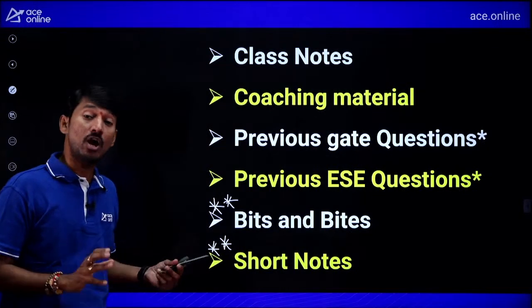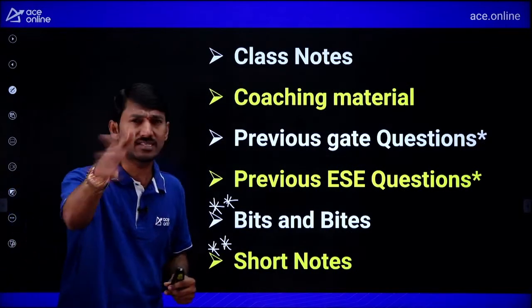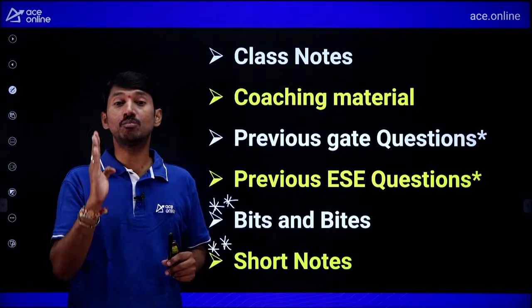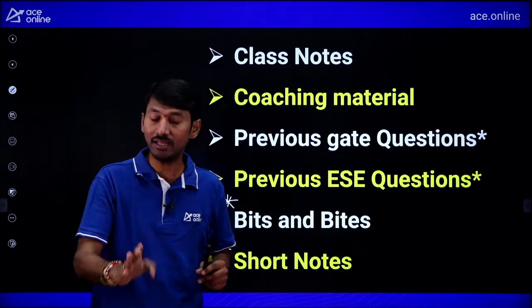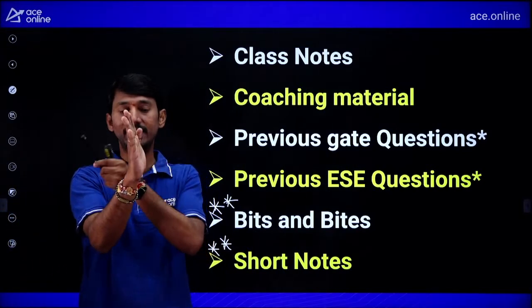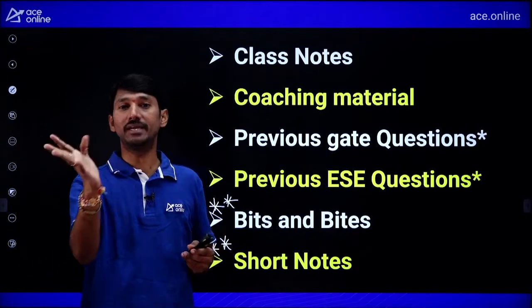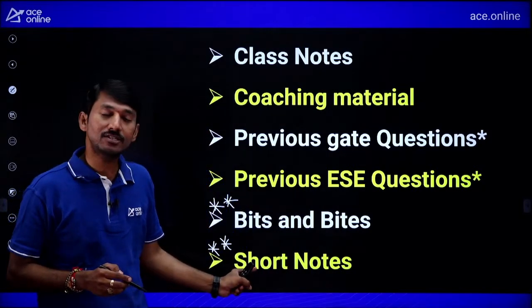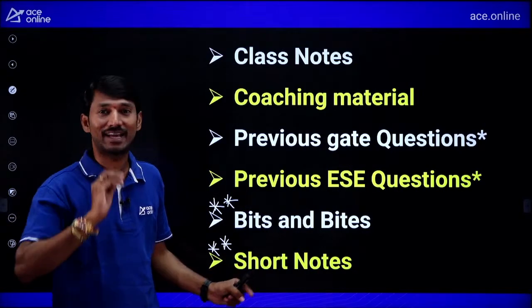But short notes, how many pages? You take any subject, a simple idea I'm giving: 10 papers, not more than 10 papers. If you maintain that, yes, you can save the time. One paper means one side, second side, like that, 20 pages. How do we have to write the short notes? Very important. If you write the short notes, you can revise the entire subject.